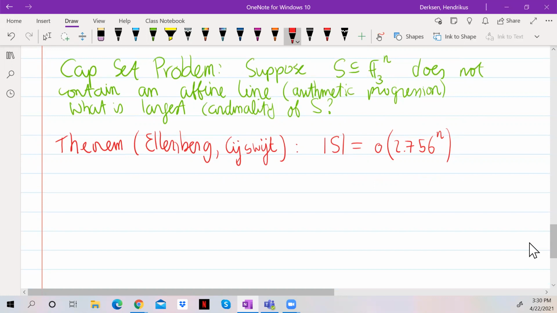Question: is there any specific reason that this problem is only formulated for a field with 3 elements? I think that's the original cap set, but people have also looked at, say, F_q to the power n, so subsets of F_q to the power n that don't have arithmetic progressions, with similar results. And I think Ellenberg and Gijswijt also had results for that. But I'll just stick to this one formulation. In fact, before this result of Ellenberg and Gijswijt, some people also looked at Z modulo 4 to the power n.